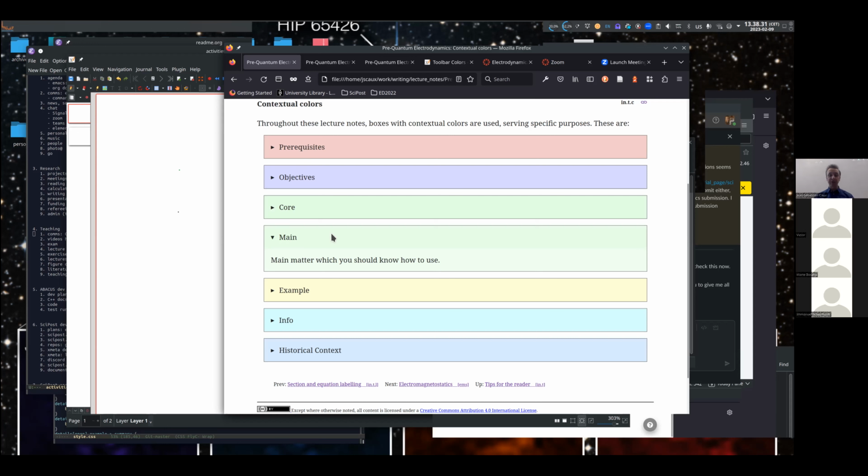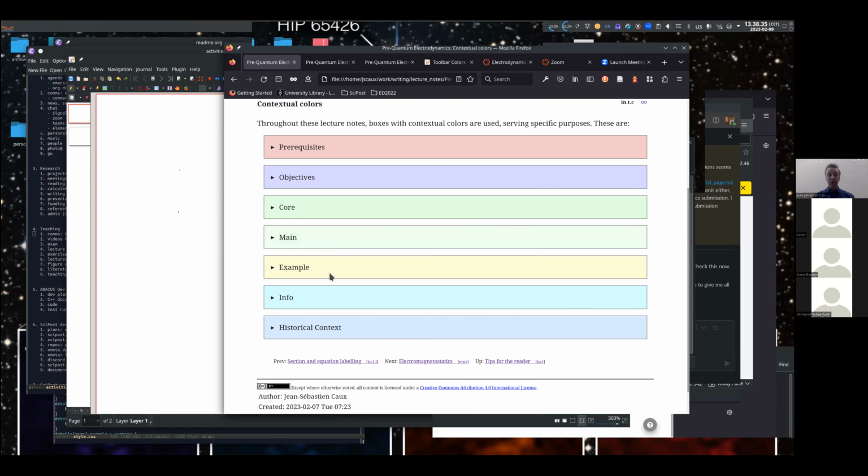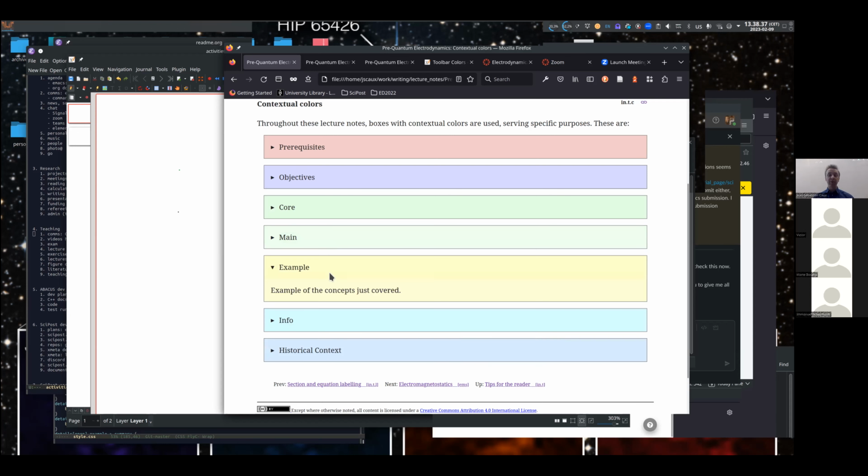I'll try to be relatively systematic on this. In the notes also, you've got some examples. The idea of the examples in the notes is that they are the minimal applications of the stuff that has just been exposed. So these things here are really the types of things that, if you have the core equations in your head and the main equations in your notes on the side, you should really be able to do on a blank sheet of paper.